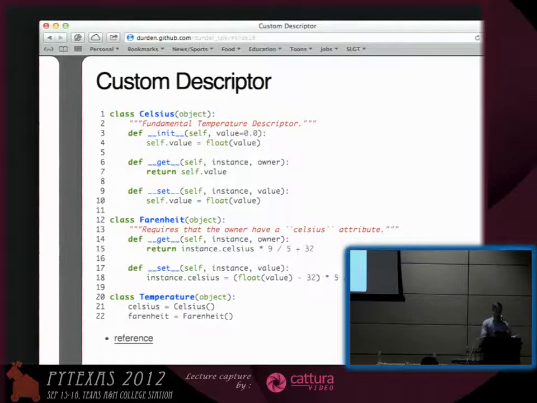So it's going to call the Dunder get on the Celsius, get the value back, convert it to Fahrenheit or return Fahrenheit or whatever the case may be. So again, nothing fancy. You can write a couple of methods, this is when they're called, this is how you use them, these are the arguments they take, these are the arguments they use. So again, no magic, just methods. Everybody probably knows how to write methods, so you can write descriptors.